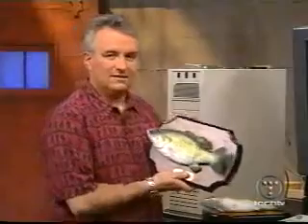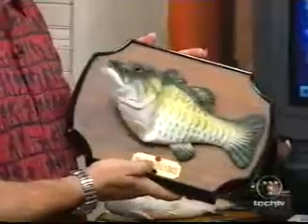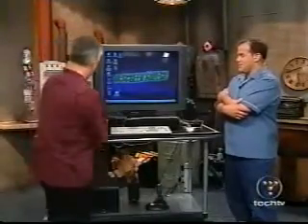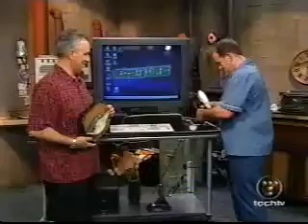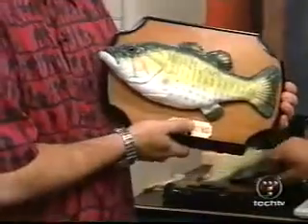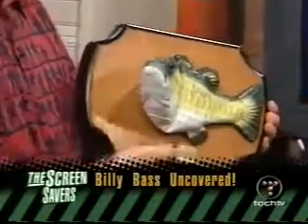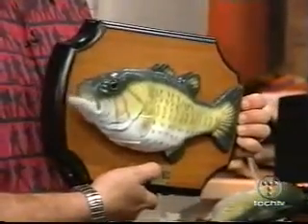This is the Billy Bass. It's really annoying. Don't make me get this — I have a sledgehammer. Don't put it anywhere. How do we get it to stop? We don't. That's the problem. Well, Billy's all grown up and he's learned to fit in a little bit better around here. Patrick's taking the batteries out. Listen to this — this is a hacked Billy Bass. This is actually very slick. Leo and Patrick are kings. Wow, I like that Billy. That's a smart fish.